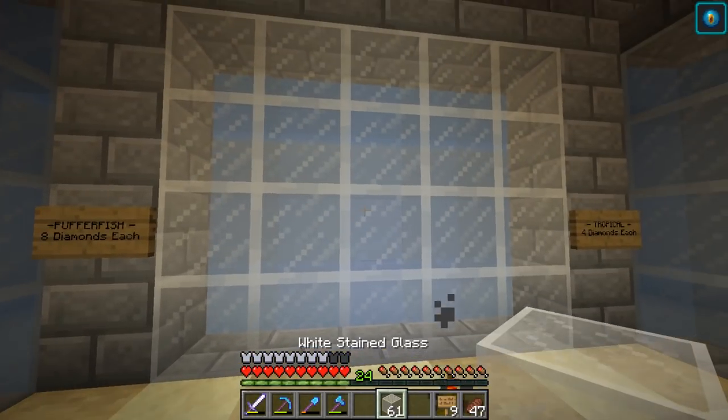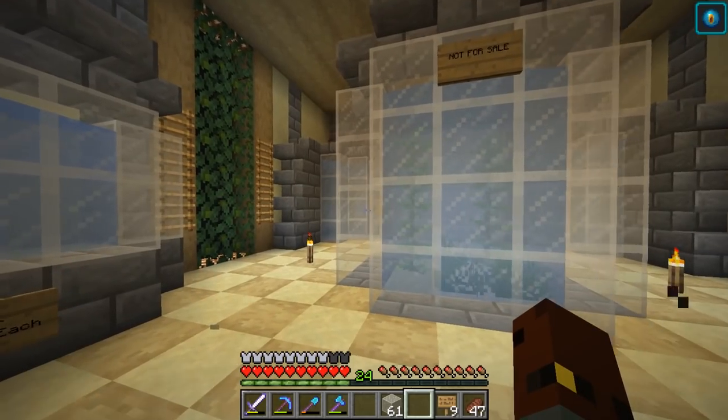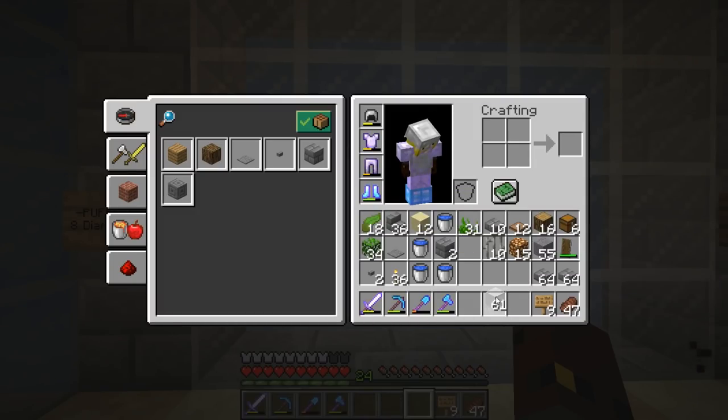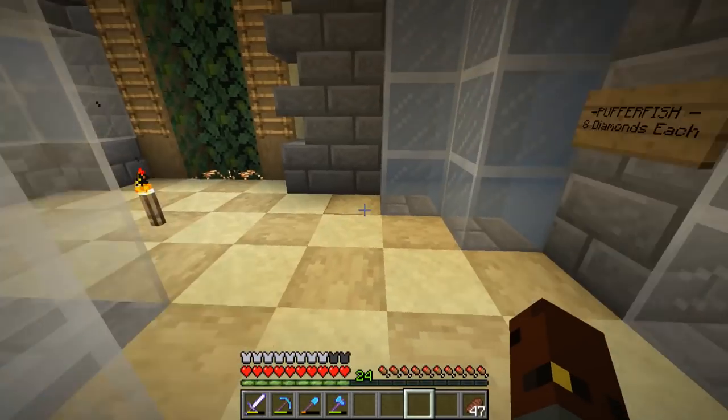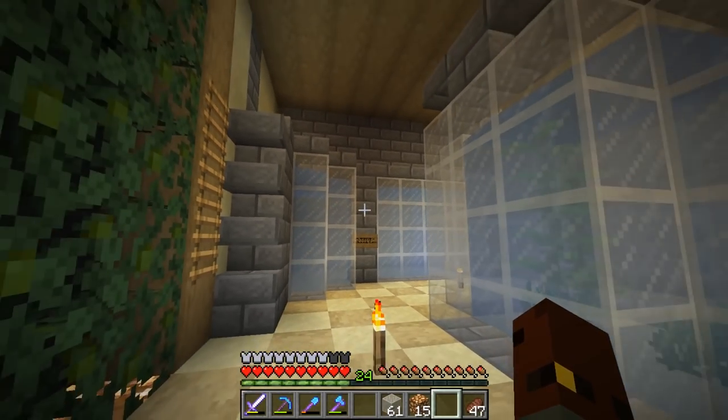Cool, there we go. So outside here, obviously the effect doesn't work, the night vision thing. Which is a shame, but I think when we add lighting in there, it'll look okay. I'll probably put some glowstone. Now, you might be thinking, where do you actually enter this?